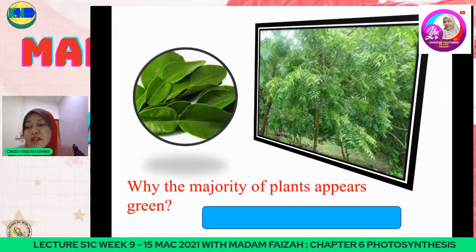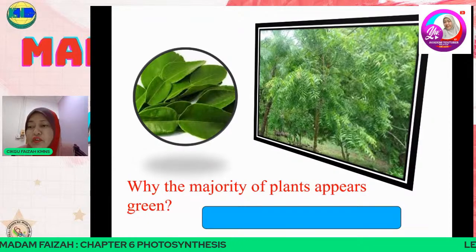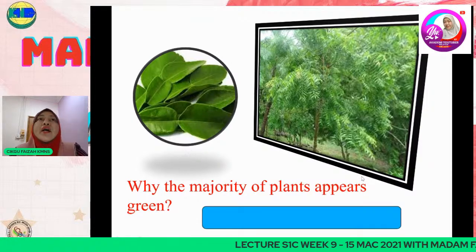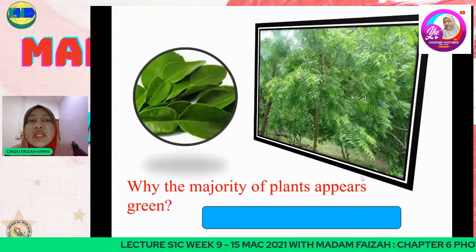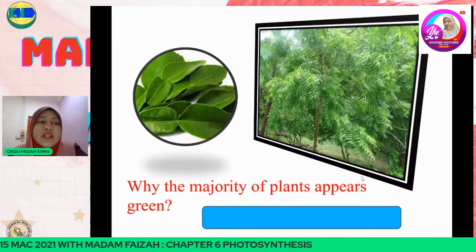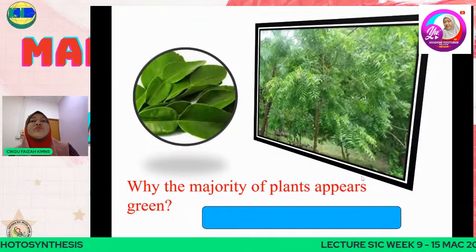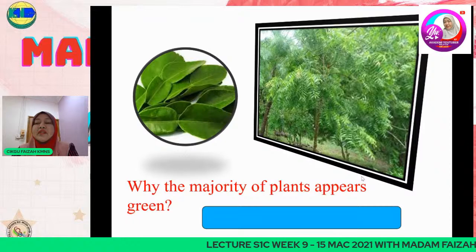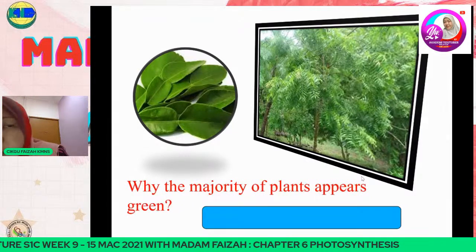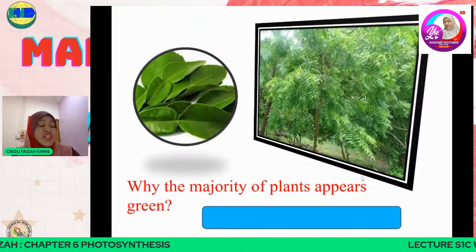Anyone? Okay, teacher nampak Kuan Shuncha sebut chlorophyll hijau. Are you sure? Okay, class, last week and this week you are doing an experiment, practical test, that is related to this chlorophyll. Am I right, class? Dia tak ada panggil chlorophyll tu totally hijau. So you have learned about 5 pigments. Those who have not done the practical test, make sure you know the sequence of the RF value for each photosynthetic pigment.